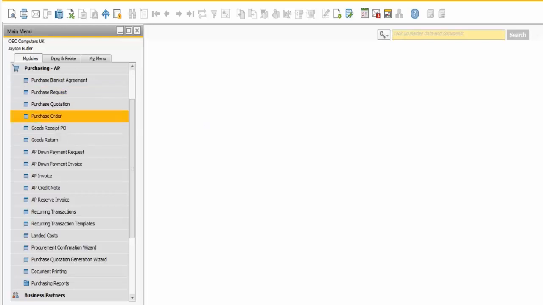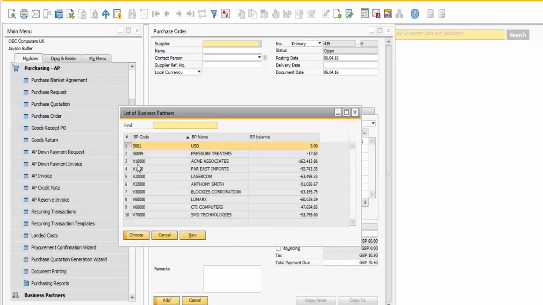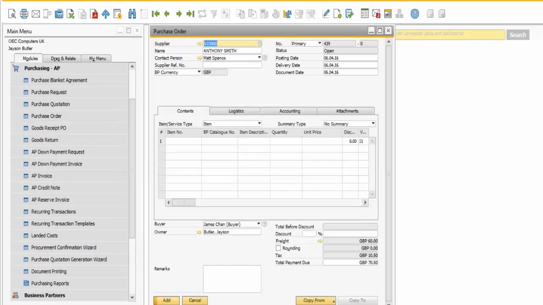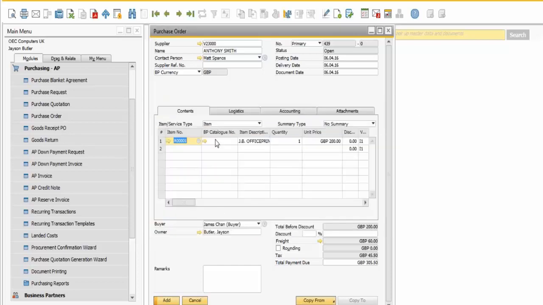Okay, but within things like purchase ordering, again, I talked about the finds and selects, but I can just pick a supplier off the list. I need the posting date, I need the date I'll actually want that supplied. I would pick the item number, and again, either by doing a search on here to find the item, or by keying a number directly in, or picking it from a list.